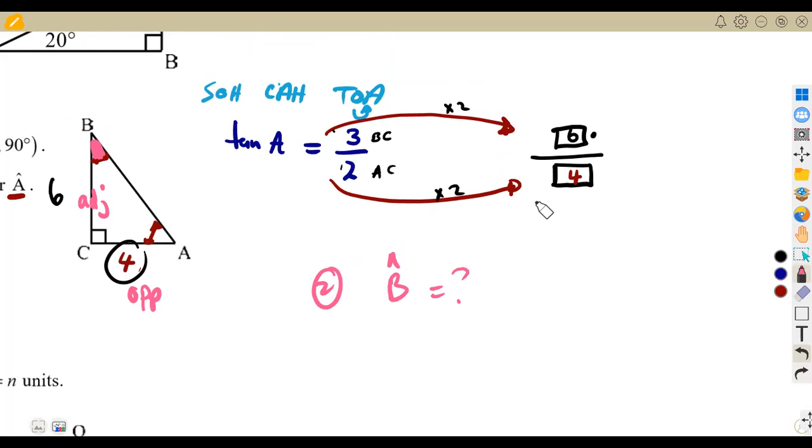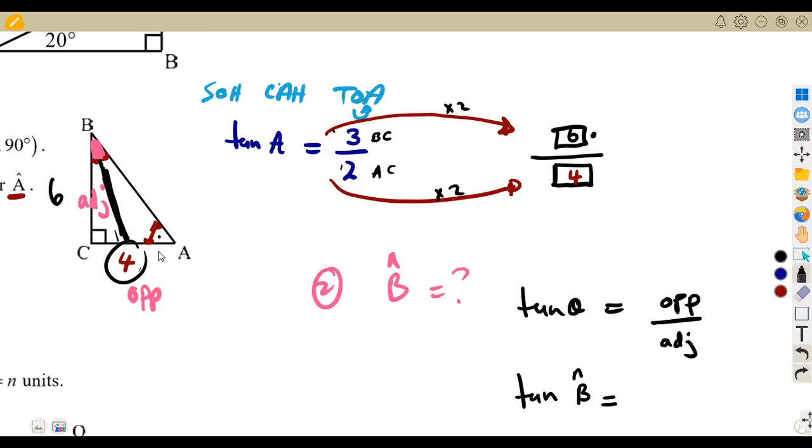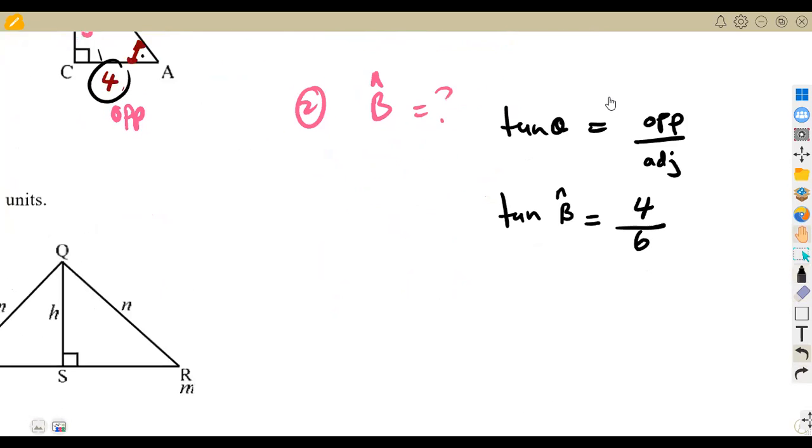So according to the tan ratio, the tan of theta must be equal to the opposite over the adjacent. And in this case, we are talking about the tan of theta, which is the angle to be calculated, which is angle B. Remember, theta is the angle. So the tan of angle B is equal to opposite over adjacent. According to this, what is our opposite? According to B, not according to A, because we want to calculate angle B. According to angle B, our opposite is what? Our opposite is 4, and the adjacent there is a 6. So now we can calculate our angle B.